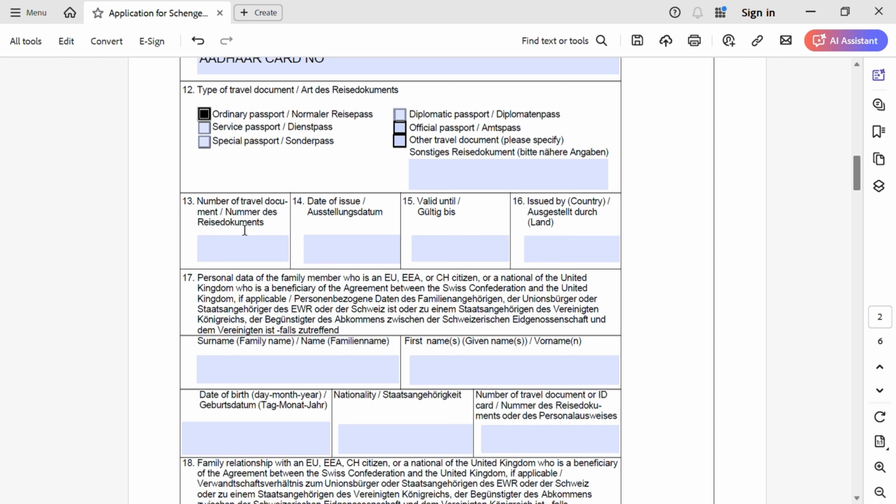Next is the number of the travel document. Here it is not the quantity of travel documents but the passport number you need to enter. Point number 14, 15 and 16, whatever is given in your passport you need to enter. So point number 14, you need to mention the date of issue of your passport.